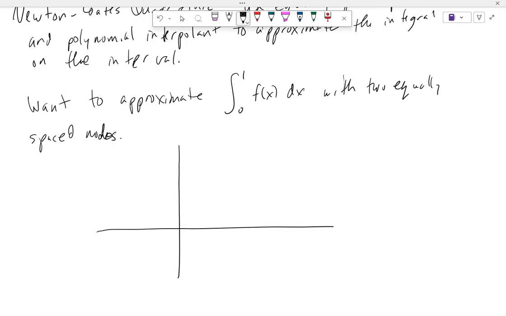Well, if I've got some function on the interval from 0 to 1, whatever that function happens to be, the only way I'm going to get equally spaced nodes and cover the entire interval, I want to make sure I cover the interval, is that I'm going to use those 2 points. That's what equally spaced is here. If I'm going to cover the entire interval, I better have points at the endpoints. That's the only way it's going to be equally spaced. And that just means that if I go from one node to the next and then go to the next one, they better have the same distance between them along the x-axis.